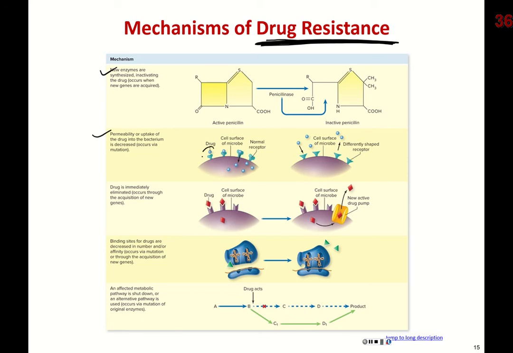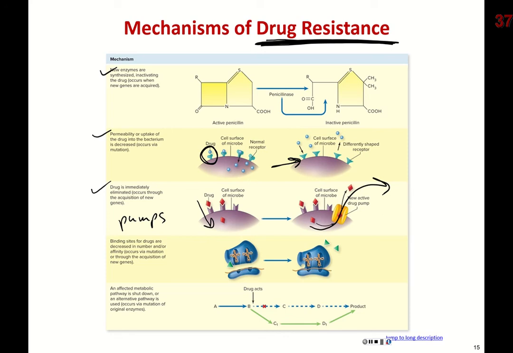So the drug usually needs some sort of receptor for its ability to enter the cell, and if there's a mutation that changes the shape of that receptor, then the chemical can no longer enter. Another really cool thing that they do is that they can create these pumps, and the pumps actively pump out toxins that enter their cell. So yes, the toxin got in, but whoops, it's been pumped right back out.